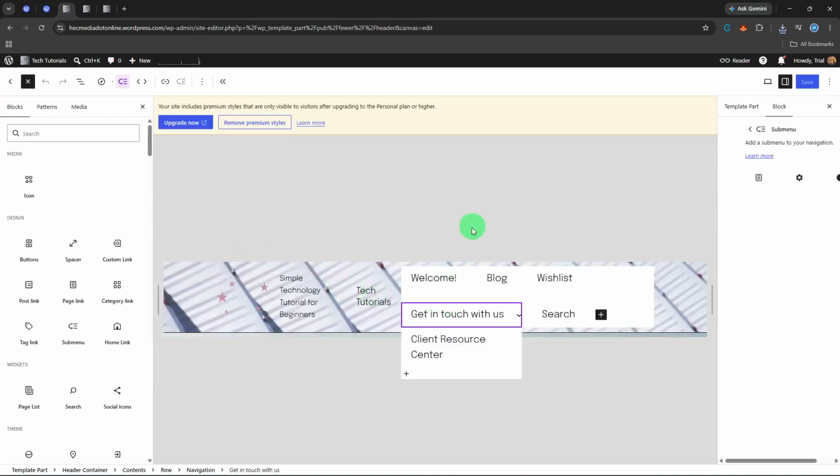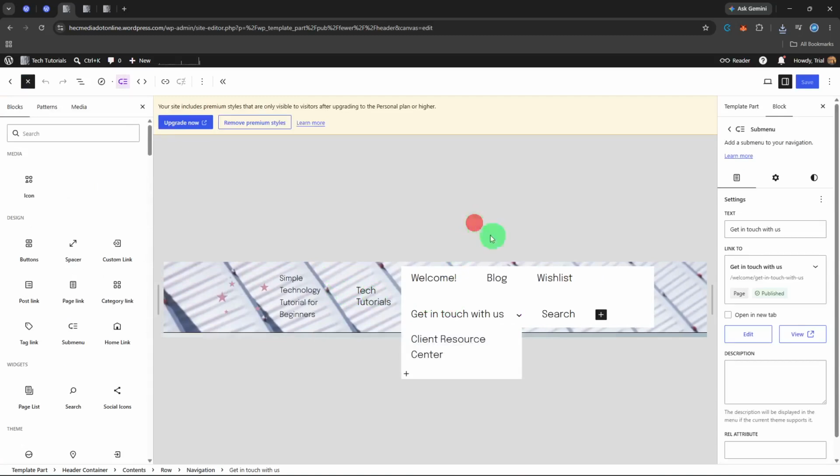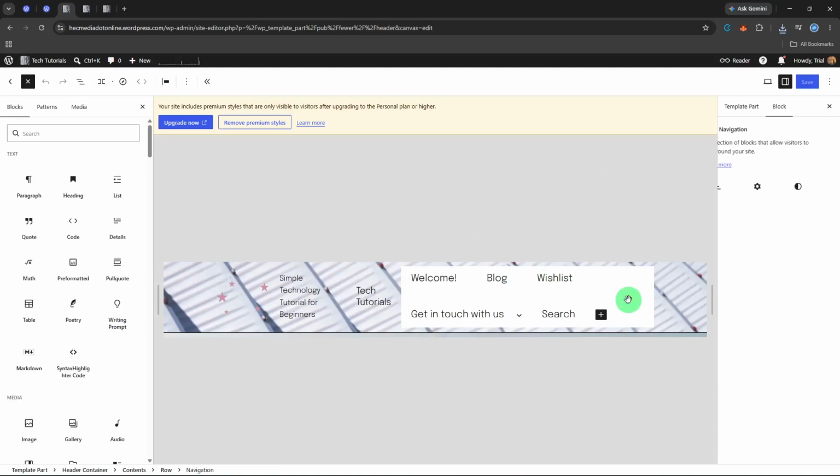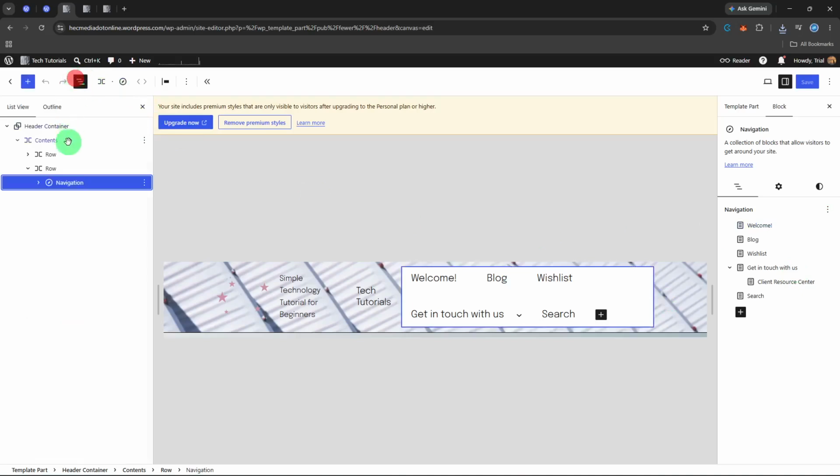Before you delete anything, know what this changes. This header is global, so removing navigation here hides the navbar on every page that uses this header. That also removes your main page links, so only do this if that's what you actually want. If you only need it hidden on one landing page, leave this alone and use the template method in a minute. For a full site hide, continue here.